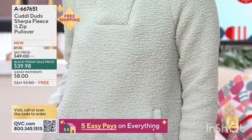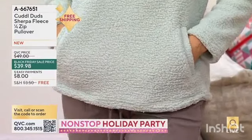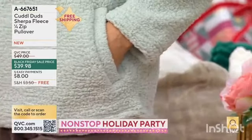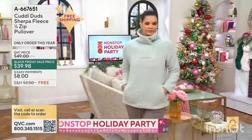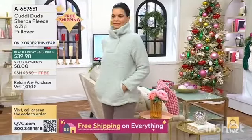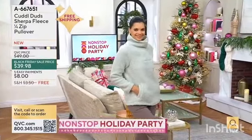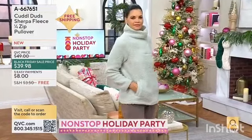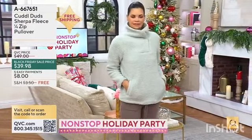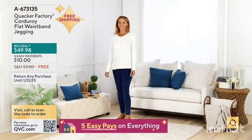We're starting with something from Cuddle Duds. This is a Sherpa fleece quarter-zip pullover. It's brand new — you're the first to see it. As you see it on Michelle, it does just make you think, cozy. That's got to feel as soft as it looks. Let me show you colors and we're going to chat with Carrie, our guest who's here for the party. I saw this coming down the pipeline about six months ago and I'm like, we're going to present this on a day that is maybe that first little crisp fall air. I manifested the year!